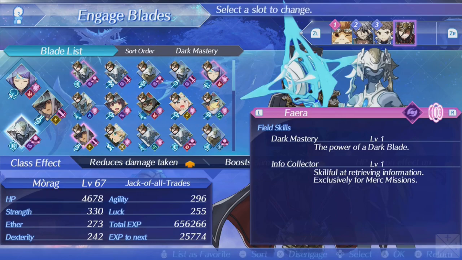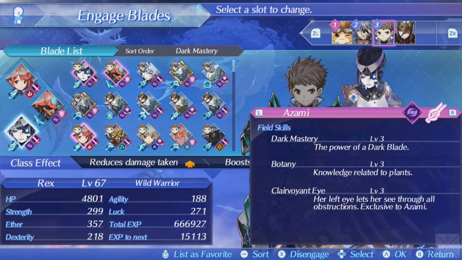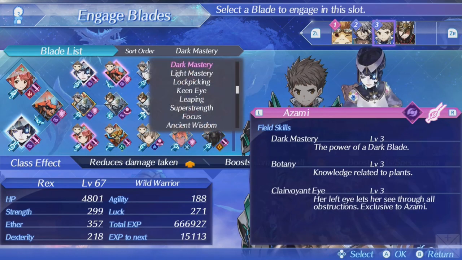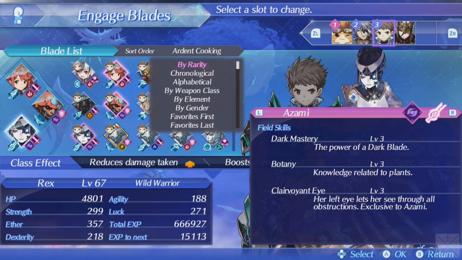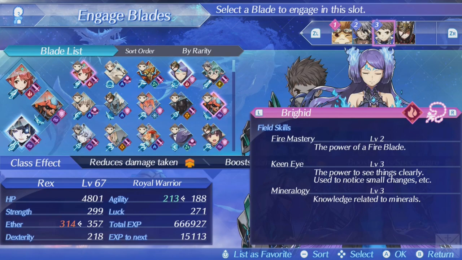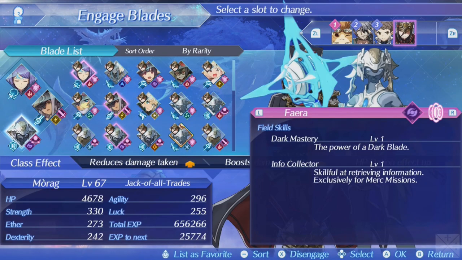Okay, well, I'll just get what I can. And then Rex, I need you to engage Bridget for a bit. Where is she? Blast it. Come on. There we go. This is getting ridiculous. Can't do it because she's on.